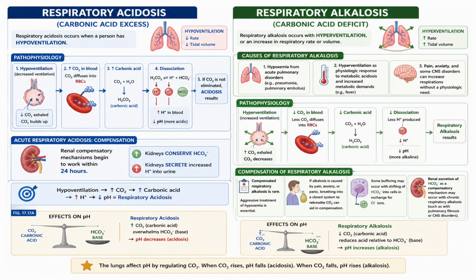So then what's going to happen? There are several causes. First of all, let's look at why people hyperventilate, right? There are several reasons, including hypoxemia from pulmonary conditions like pneumonia, or pulmonary embolism if there's a blood clot, fever, anxiety. People hyperventilate when they're anxious, or even central nervous system disorders can cause this, right? In some cases, hyperventilation is a compensatory response, such as in metabolic acidosis, where the body is trying to blow off the CO2, right? So, compensation for respiratory alkalosis.